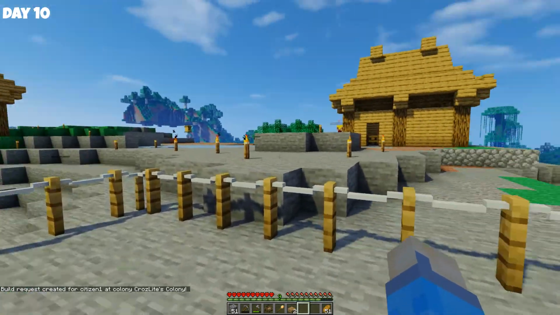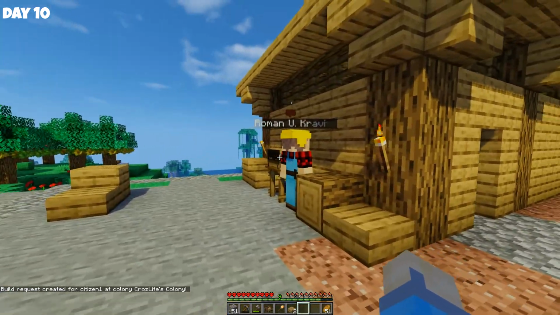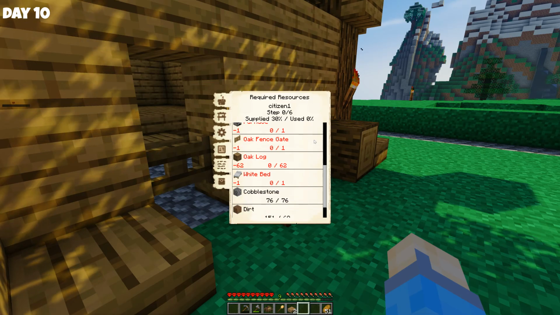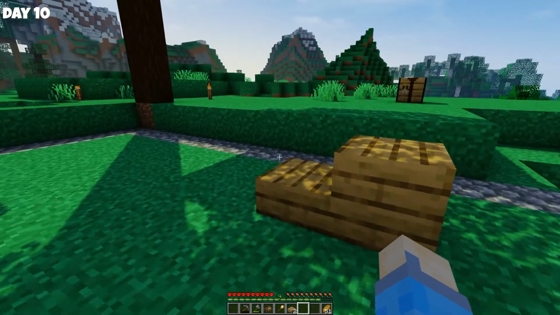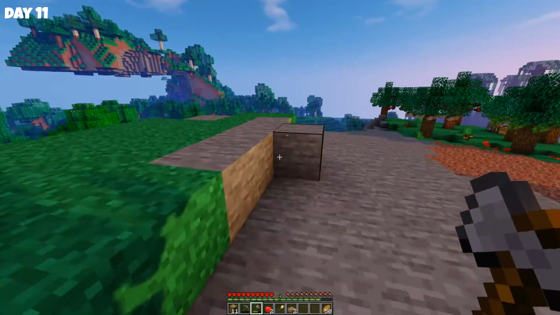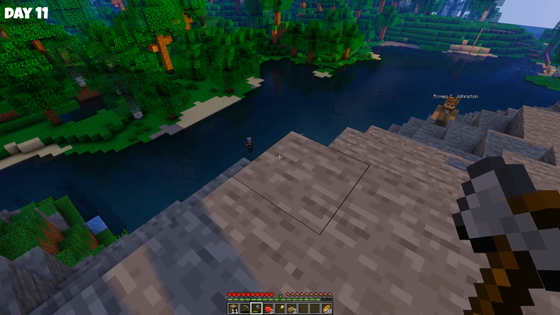Day 10, the builder's hut was finally finished, but I totally forgot about one thing. And this thing that I forgot about in my grand 3-step plan would completely destroy my village's progress. Our first villager died. On day 11, I set out to avenge our fallen comrade's death.